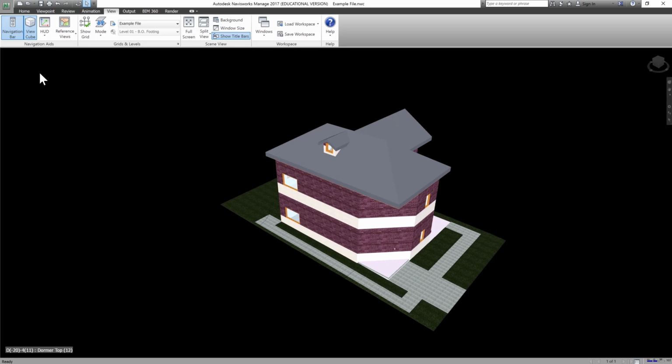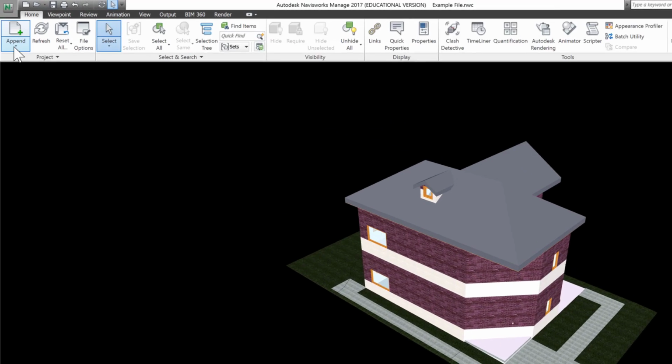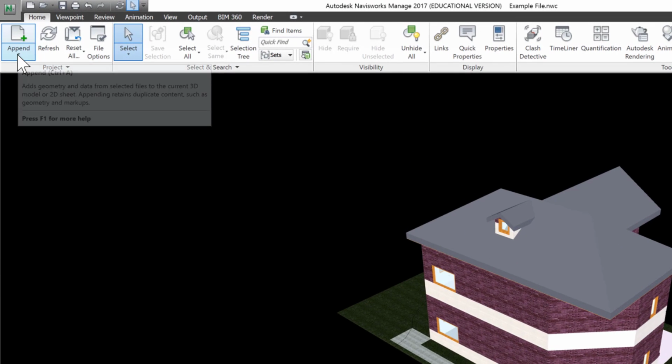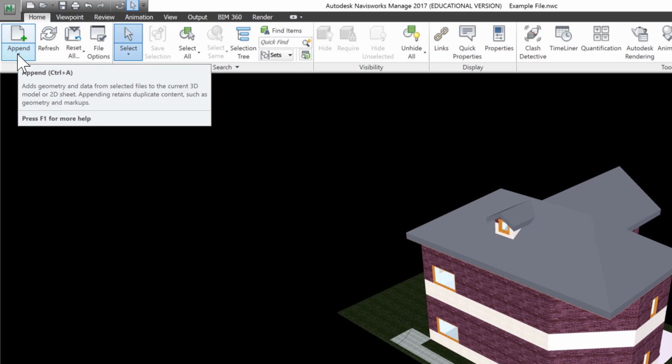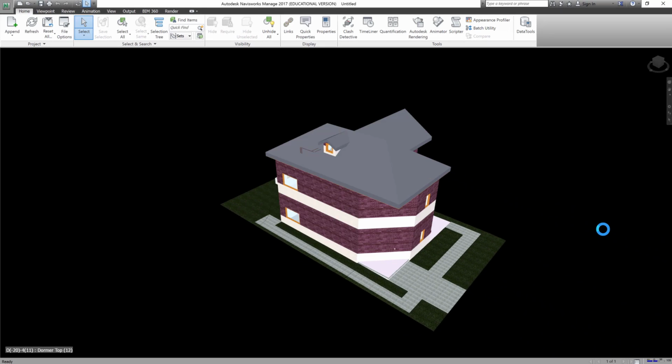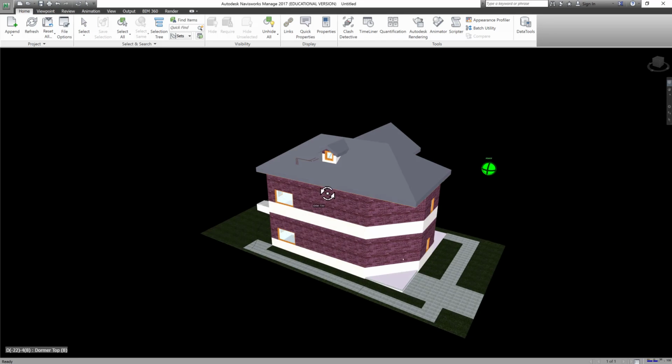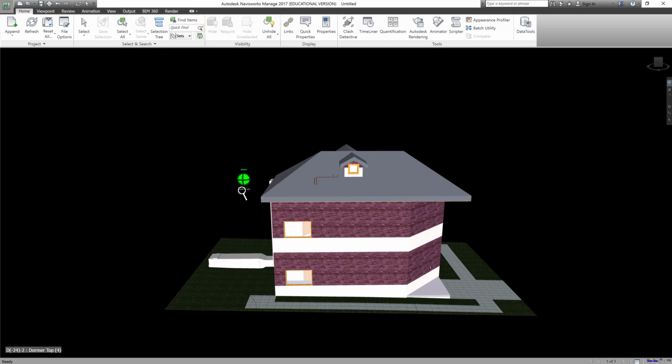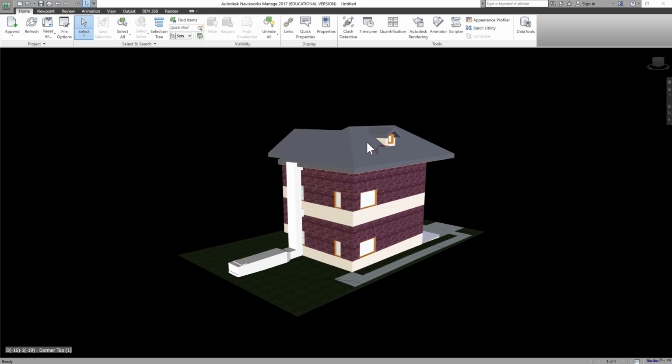To do that, we need to go to Home and Append. We'll append the remaining two files. Click on Append and let's go to MEP. Click Open, and it will bring in those mechanical, electrical and plumbing systems. As you see here, those systems are shown. You must notice that only the mechanical, electrical and plumbing systems that we modeled in the linked model are brought here.